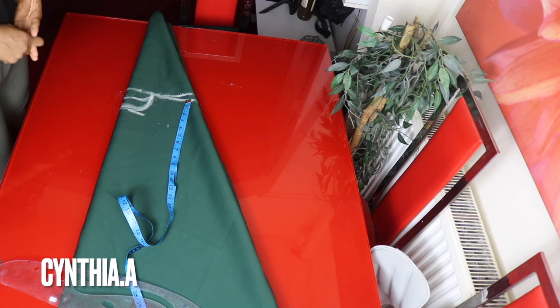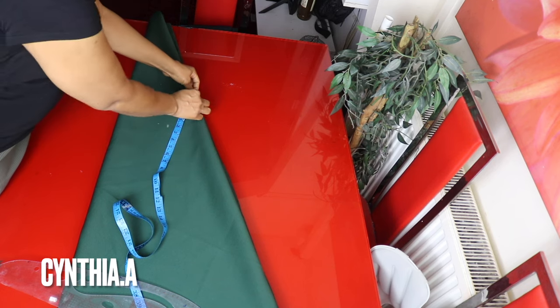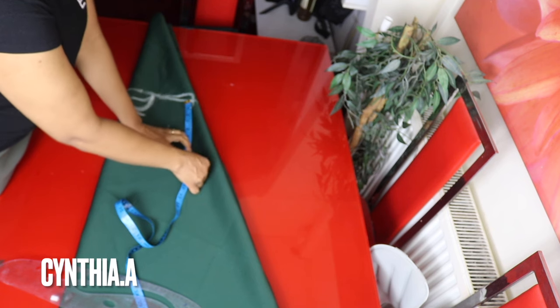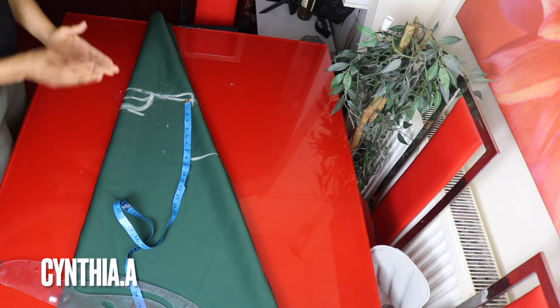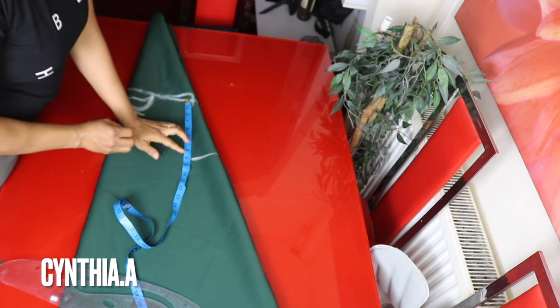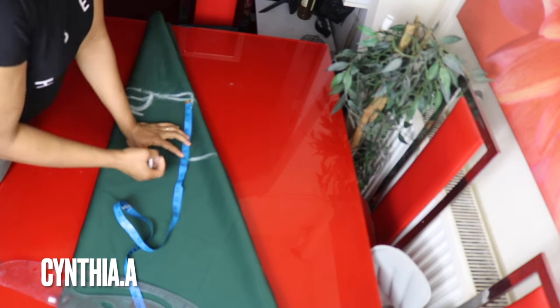To get the right armhole measurement, I will divide the bust measurement by 6 plus 1.5 inches. The one I'm working with is 8 inches. I'll mark 8 inches here. Because it's an otter neck, I always like to go up by 1 inch. I don't want the armpit to be open. I always go up by 1 inch. So I'll mark 8 inches here.